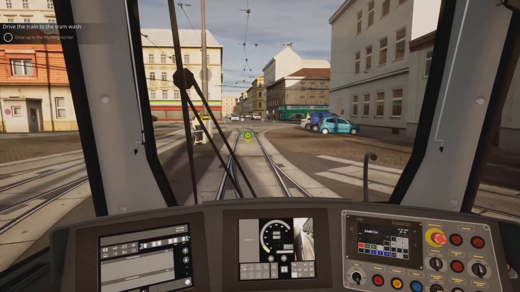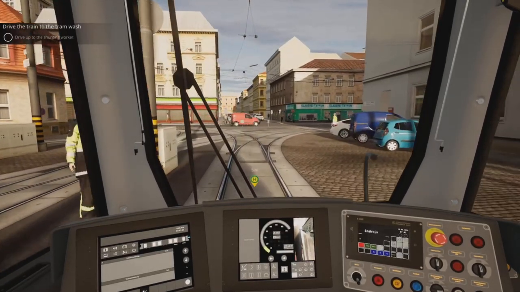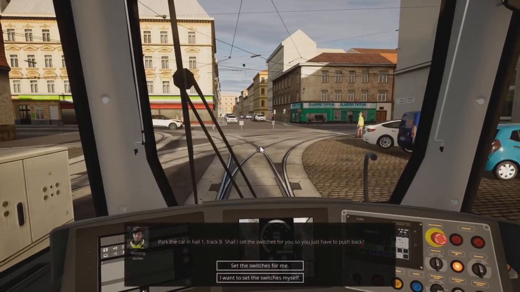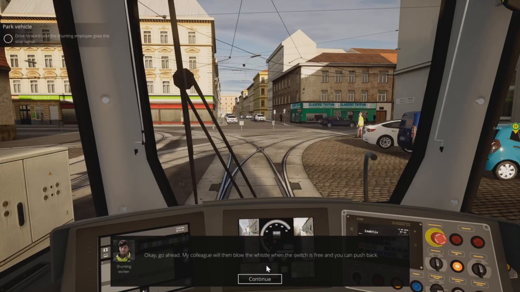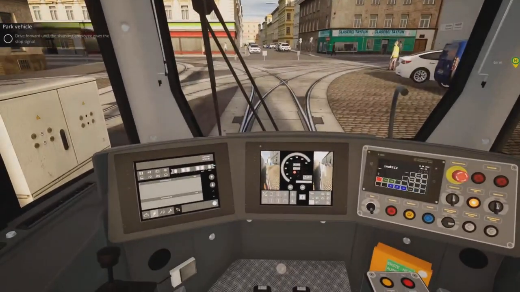Right, here we are. There's the guy. Hello, mate. So I've only actually ever been on a tram once. Park the car in Hall 1, Track 8. Shall I get the switches set for you? Yes, you probably want to do that. Okay, go ahead. My colleague will then blow the whistle when the switch is free and you can push back. Okay, so we need to drive forward.